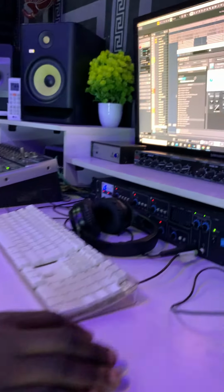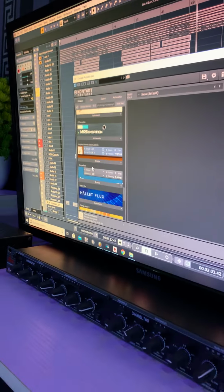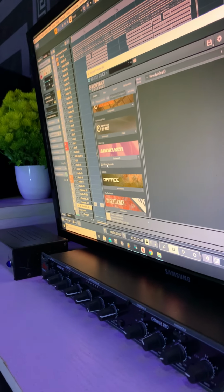Now I'm just going to switch to probably a grand, the Alicia Keys grand piano. I think I have it somewhere. Oh yeah, so let's check this out, guys.